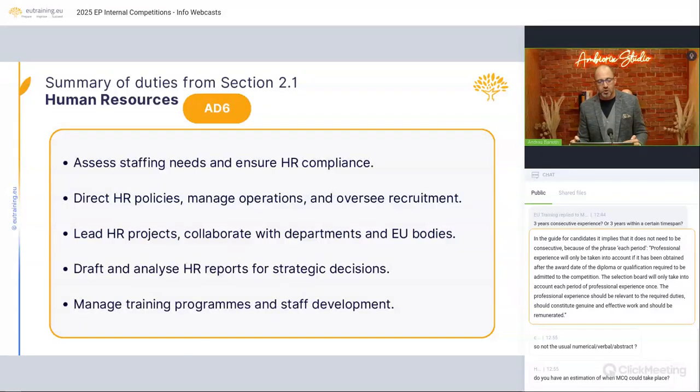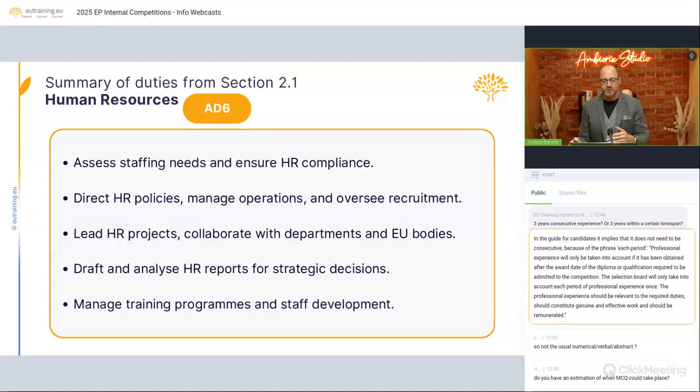Multiple choice quiz. So what is there? Now, they give very helpful indications and hints in the notice of competition of what topics it covers. So the task that you will be expected to perform when, and I'd rather say when than if, you pass the selection procedure and you are on the reserve list and you're ultimately recruited. These are the kind of tasks that you can be expected to perform. Now, that is a clear indication as to what they're going to test, what sort of knowledge you need to have, and you can expect in the multiple choice quiz that you will be expected to pass.